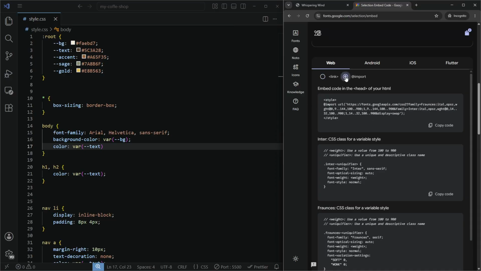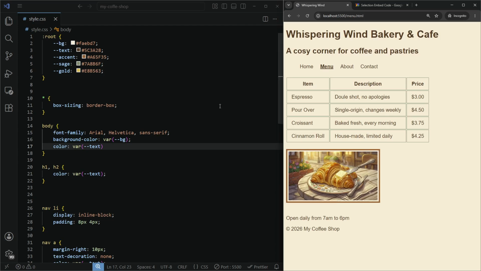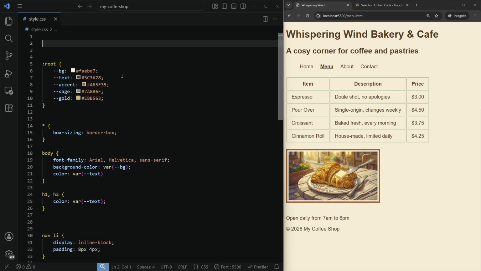There's also the import. So we need this import. Between what's in the styles, we only need the part between the style, because we are going to use it directly on the CSS file. So control copy, then here on my style CSS, and this has to be on the very top of the page.